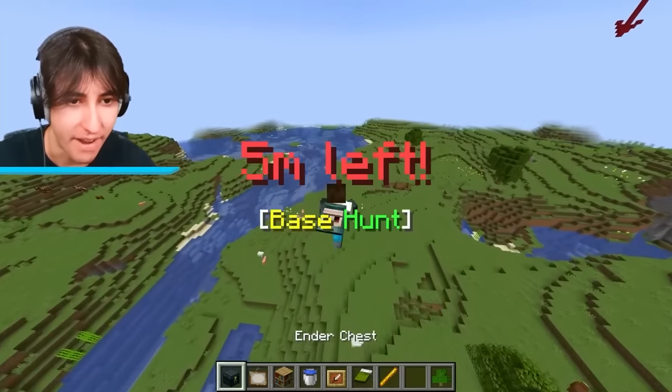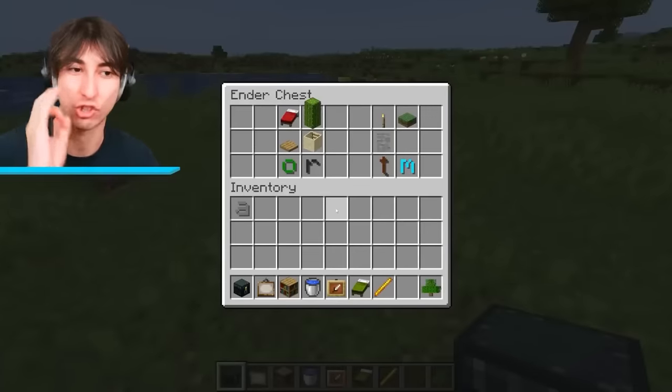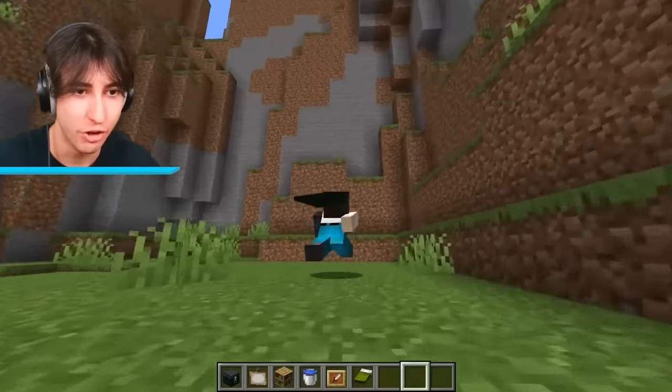Okay. Oh my god, 5 minutes left. What? Okay, yeah, we're spending way too much time on these secret bases. It's gonna get so much more difficult. Wait, so this is a torch lever and then a stone camel. Do I know exactly what we can do with this? Okay, wait, this is literally a perfect place.